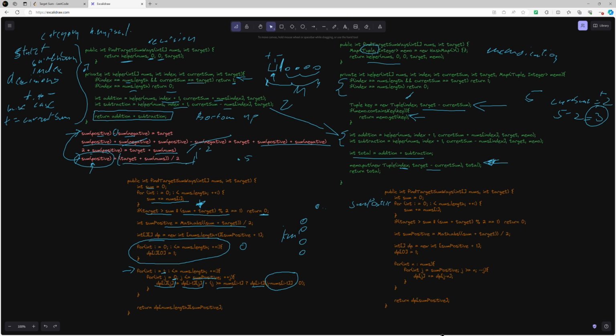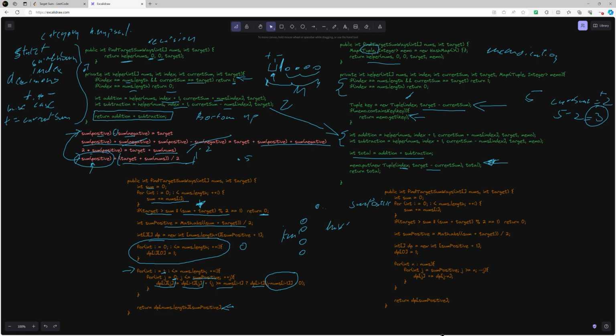Then finally, after we have traversed through both of the two for loops, we'll just return whatever we have as the last value. So basically that corresponds to having iterated over all of the items and also all of the columns. So we are at the last column, last amount, the one that we are looking for, the sum positive, and we have also iterated over all of the items. So we know that's the number of ways that we can get the sum positive.